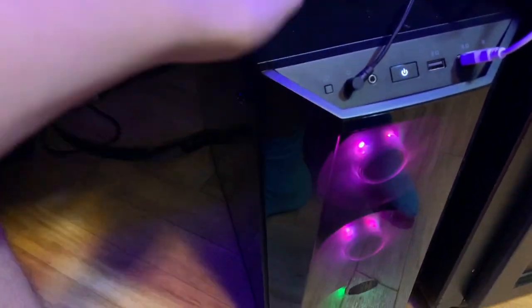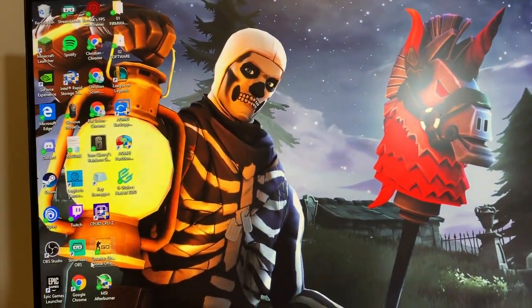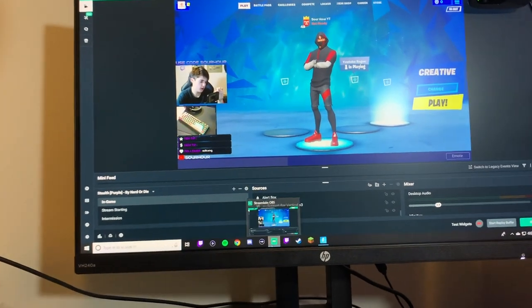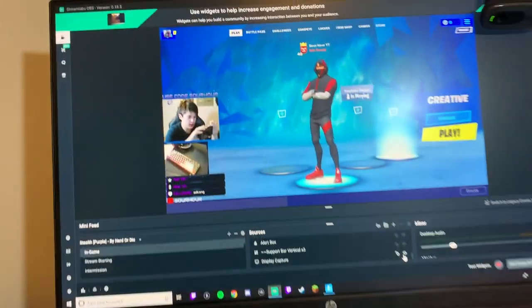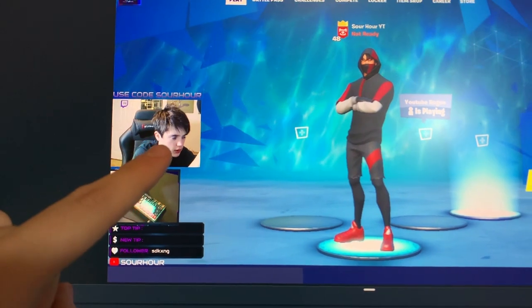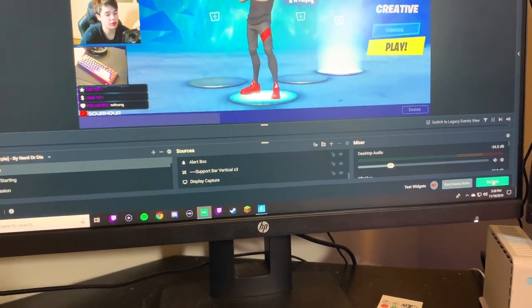That's my PC — I built it with my grandpa, there should be a card popping up for that video. Really quickly I'm going to show you guys how I stream. I stream on Streamlabs OBS — super user friendly and easy to set up. I have my hand cam and face cam set up as shown, and it picks up my game from that monitor. I just press go live and stream on Twitch at sour365.